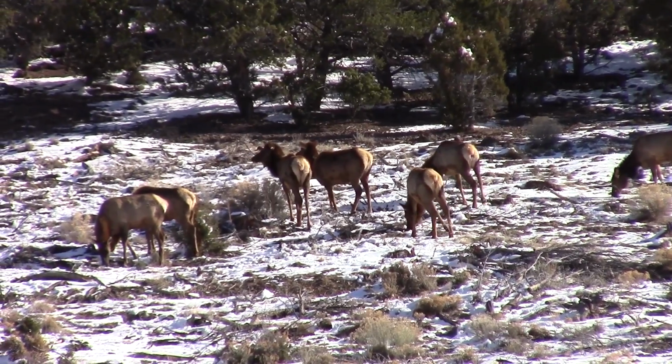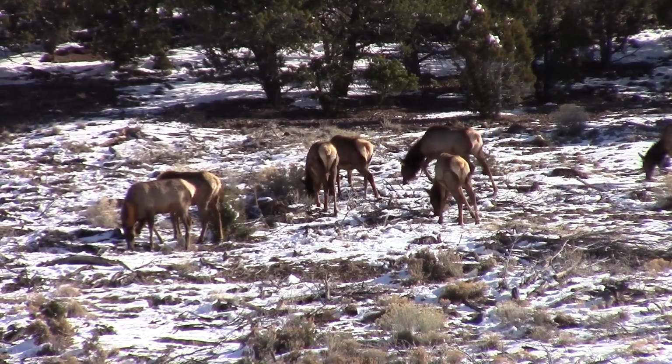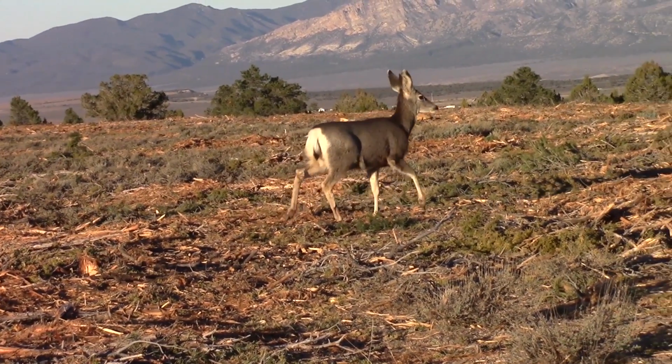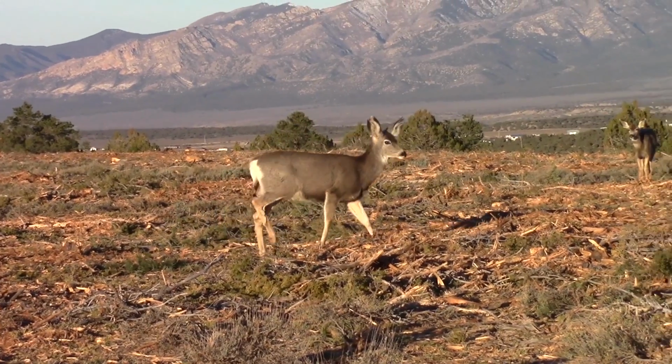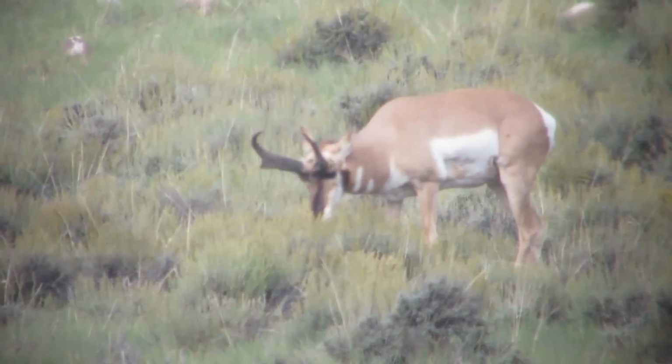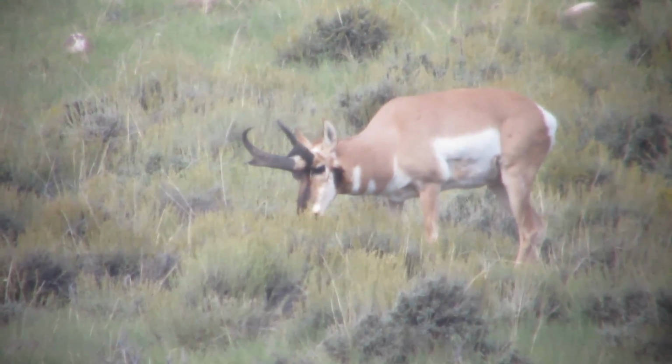That's where they originally started, with the winter range, and from there they've expanded to all types of range. If we do these habitat projects on all kinds of range, from summer range to winter range, it's going to help us with the wildlife in these areas. These areas contain elk and mule deer. Also, a lot of these projects, and the funding that comes from this, is for sage-grouse. In this part of the area, the sage-grouse populations have increased, and our lek counts are up. It's just really good for wildlife.